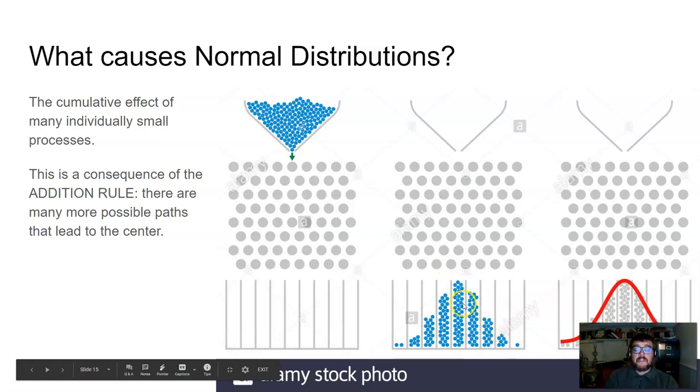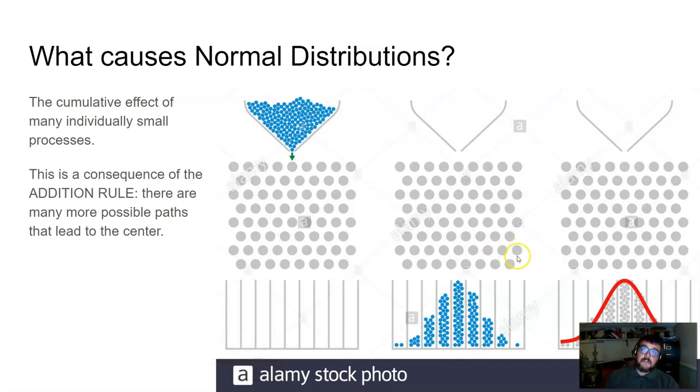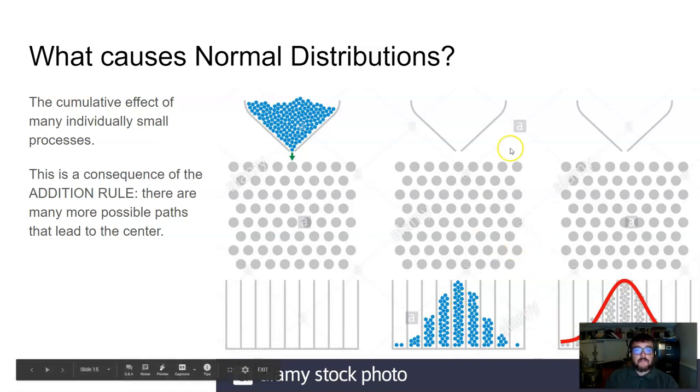Just like when we're rolling the dice, there's only one way to get a 3. There's only one way to get an 18, but there are lots of ways to get a 10 or 11. And so if you imagine a ridiculous number of little beads and a very, very large number of these partitions that they smooth out, you get what looks like a normal distribution.